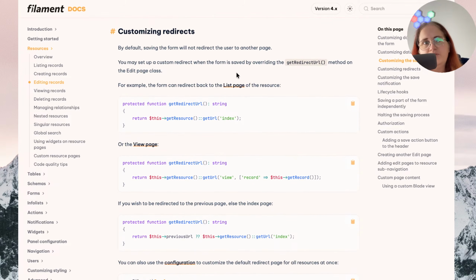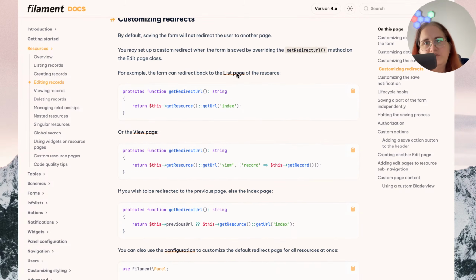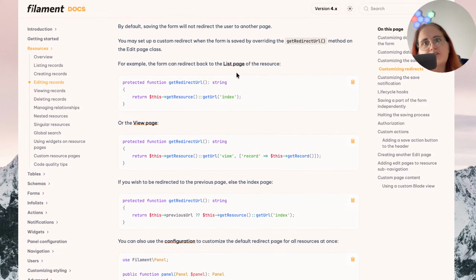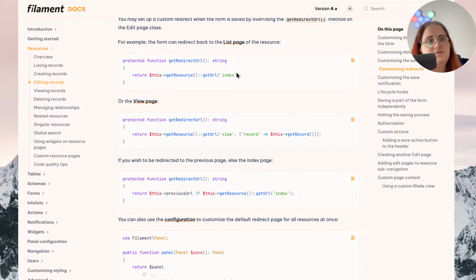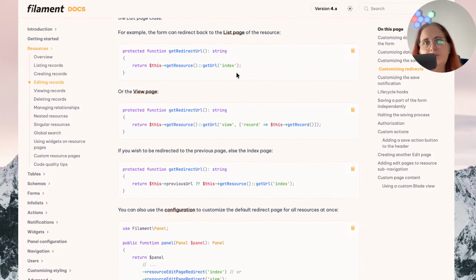Customizing redirects. By default, saving the form will not redirect the user to another page. You may set up a custom redirect when the form is saved by overriding the getRedirectUrl method on the edit page class. For example, the form can redirect back to the list page of the resource.